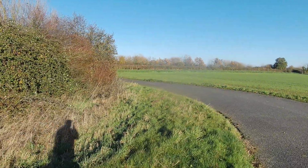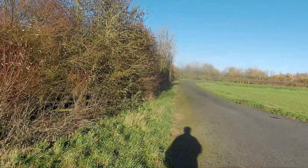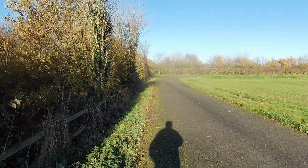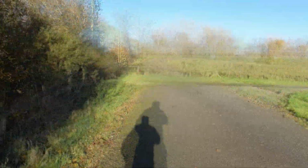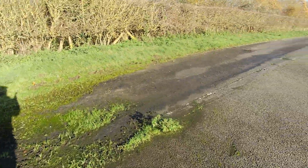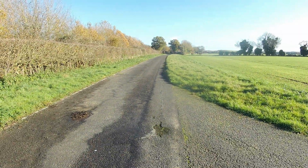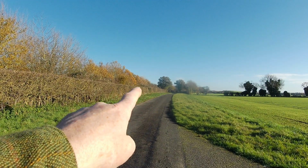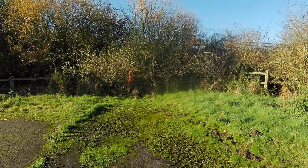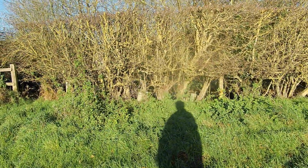I think that is the old road, the old Norwich to Thetford Road before it was moved over, or part of it. Yes, you can see here cat's eyes up there, the centre of the old A11, and somewhere along there is the next mile marker, if it's still there. Yeah, so it would have gone straight through that hedge before it was moved. And yeah, it's just down there now, the A11.